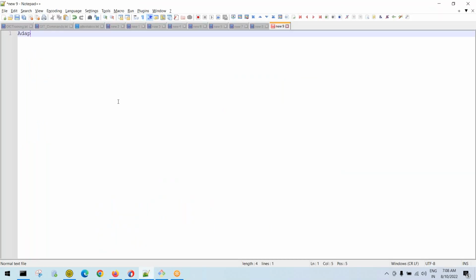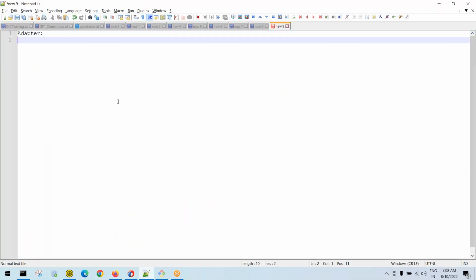Okay, adapter. So guys, we have two types of web services, right? REST web service and SOAP web service. We already saw a bunch of examples with SOAP web service, the SOAP protocol, how to build a SOAP web service, and how to test SOAP web services. We already saw some examples. REST web services, I did not show you.